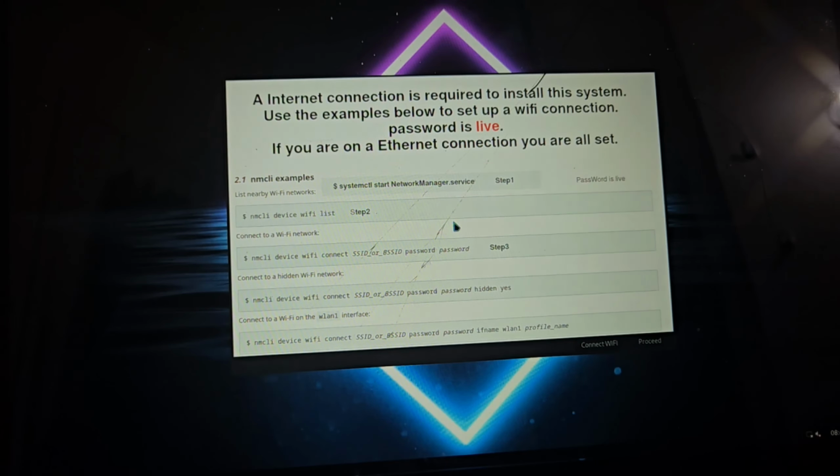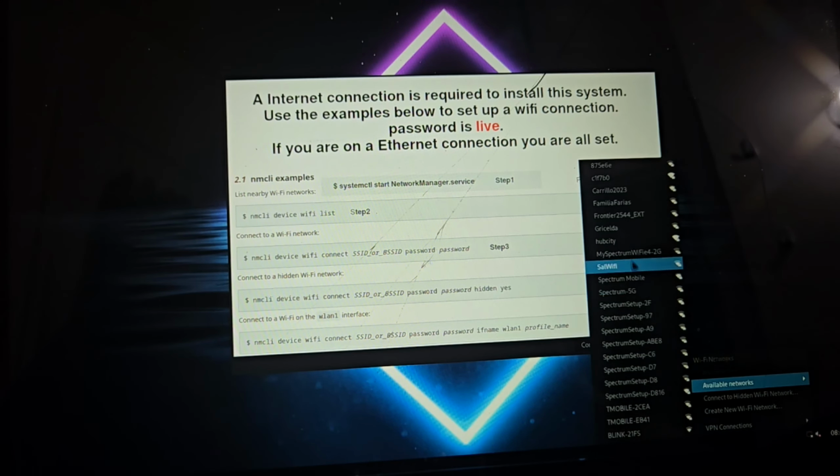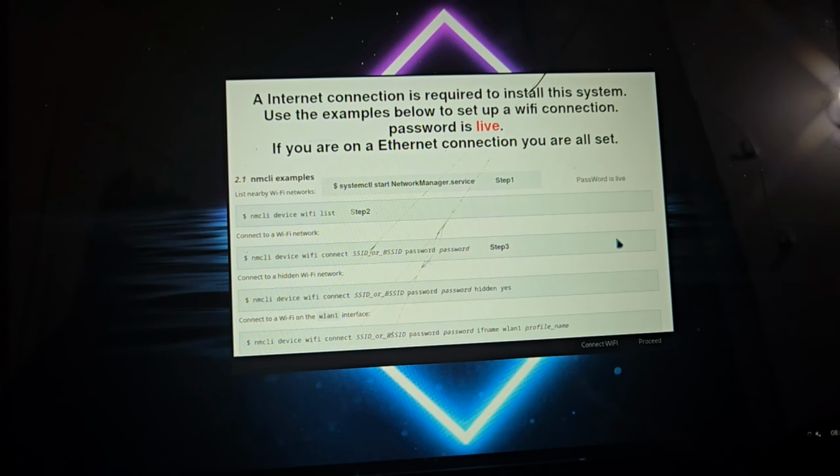Okay, we are now booted into the custom ISO. This is the Respin built one that we did for this test. And the whole purpose of this is to check the network manager. We know the network manager is working on the regular ISO, but you can see right here now, you can select your Wi-Fi connection, whichever one is your Wi-Fi connection. You could just connect to it and get it all set up.